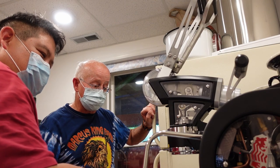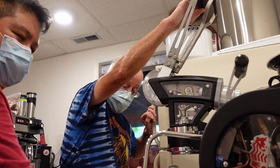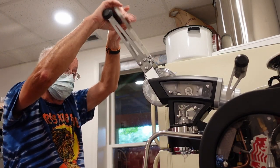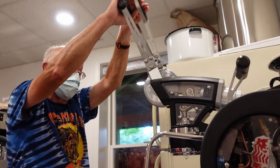There's still a little bit of residual pressure. Still a little bit, yeah. Is there normally that much residual, like one bar pressure left? No, that's not normal. So I'm going to run this for a second. Oh, there it is. There it is.